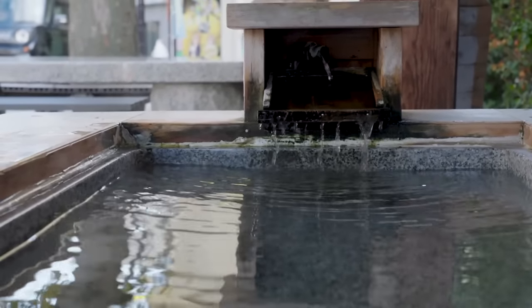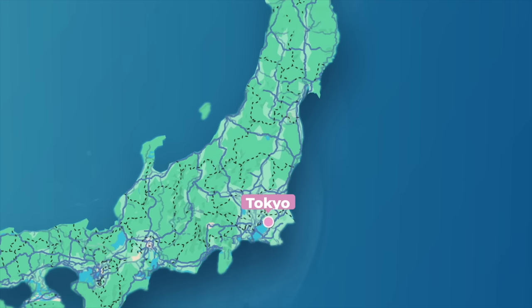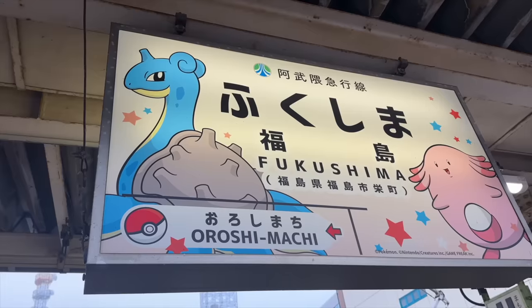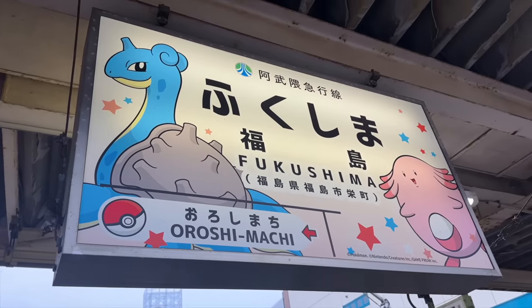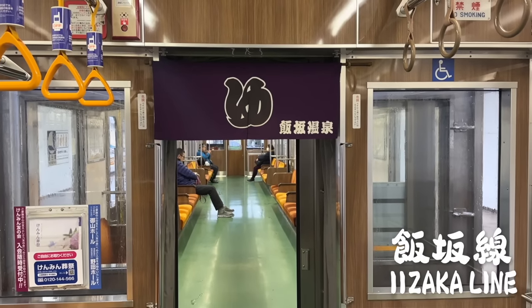I can't wait. I know lots of you are looking for an onsen experience that you can do within Tokyo, but honestly, I recommend getting out of the city, coming out to the countryside, somewhere a little less touristy, and enjoying it this way. It's so easy to get here. Hop on the bullet train to Fukushima. There's a little train that comes to the town, then you can walk around. The train's onsen themed. It's cute. It's a gorgeous town, but let's get going.